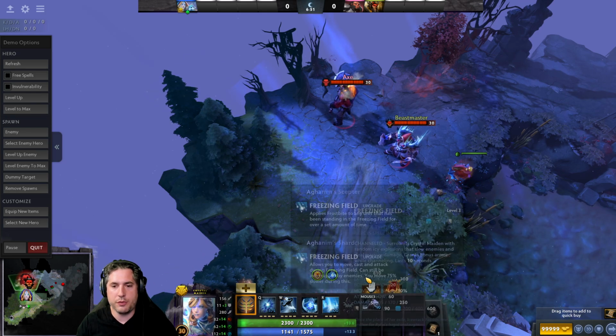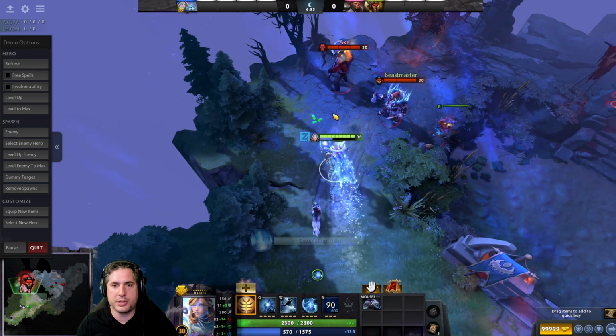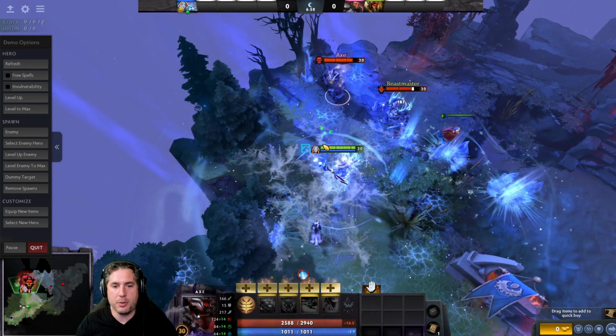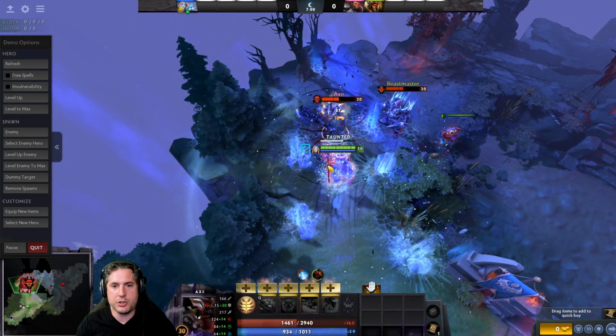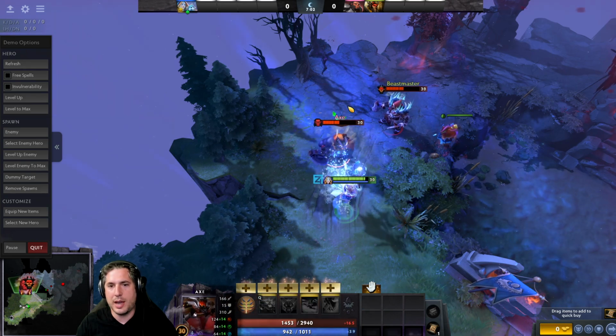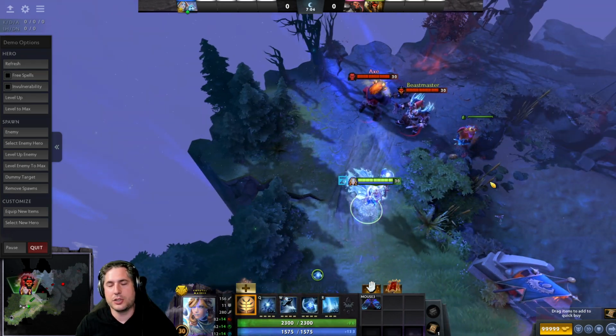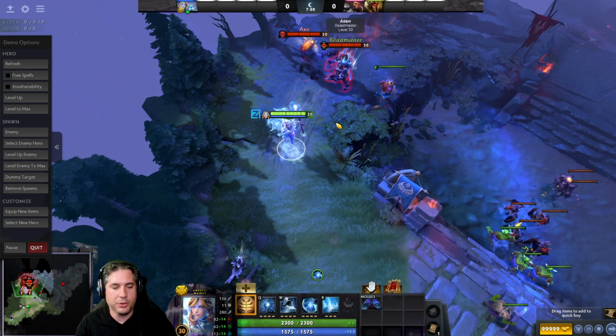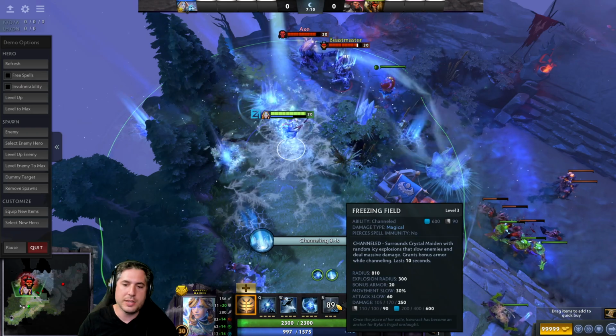With regards to Freezing Field, it is one of those skills that does a lot of damage, but unfortunately makes you extremely vulnerable because someone's just going to walk up to you and try and cancel it. Okay? A taunt will cancel it, a stun will cancel it. There's so many things that'll cancel it, right? So when you use Freezing Field, expect to die. But you'll notice that it does a big radius. It does a lot of damage.